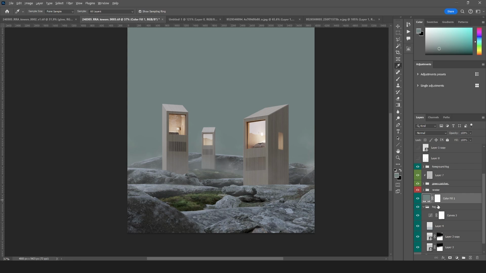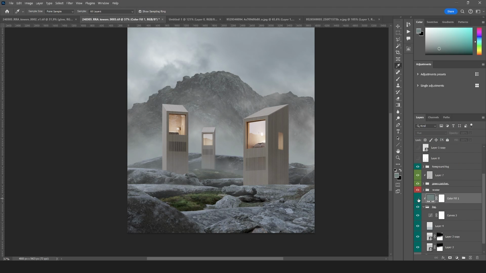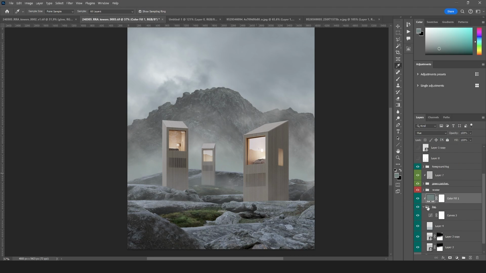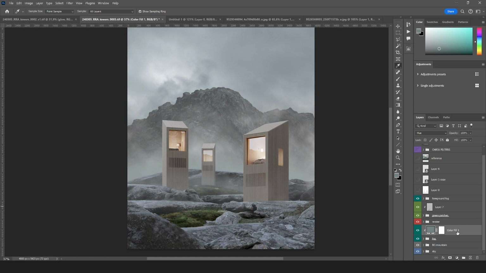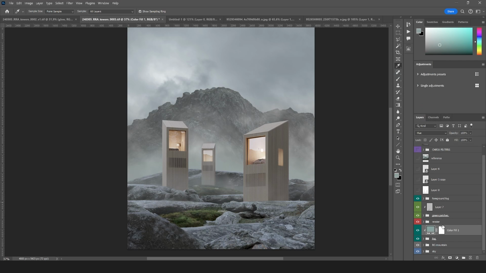And as I told you before, we can use this fog color and use an adjustment solid color layer here, and we can put this to hue and link this to our fog. So now our fog has a color applied that we can always come back and change. And I like to give it this more greenish look, like in the reference.